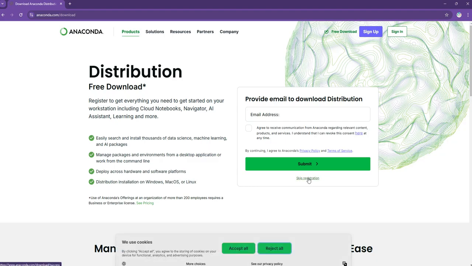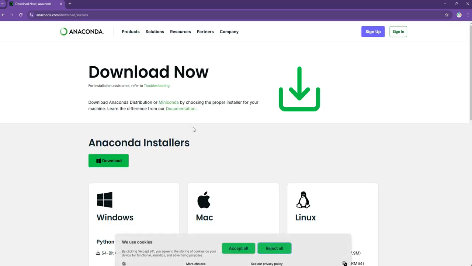It takes you to the Anaconda website, and the browser itself is going to detect the OS on your machine. We are going to be using a Windows machine, so you want to click on the download button so that it downloads the executable file for Anaconda for Windows.